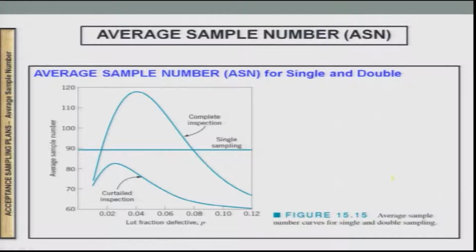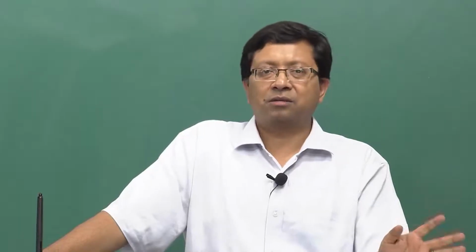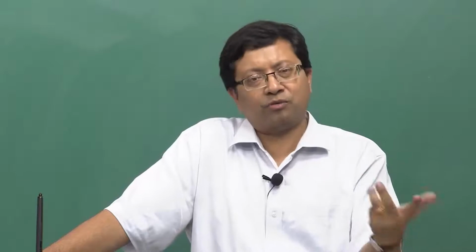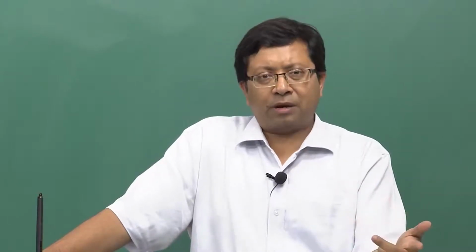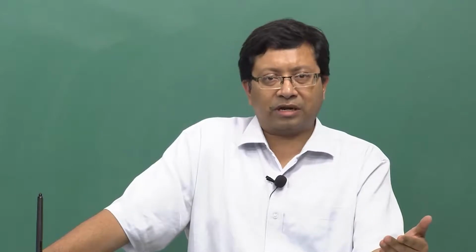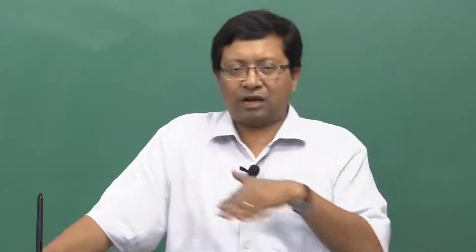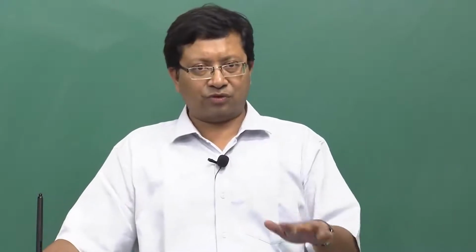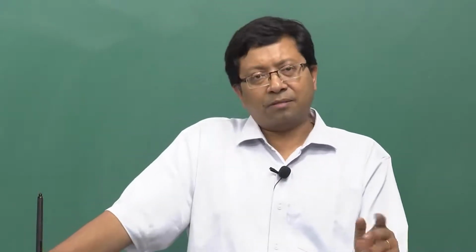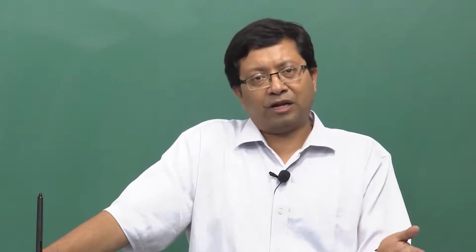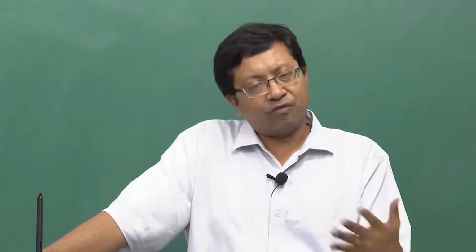And if you have a single sampling, it is a straight line obviously, because depending on your lot size, the average sample size would remain the same depending on the sample lot which you are picking, and the probability is not changing. So, if you pick up n1, it remains n1 and you make a decision, because there the probabilities do not matter, because you will pick up n1 with probability 1. So, if you pick up n2, it remains at n2, if you pick up n3, it remains at n3. So, considering the horizontal line which you have drawn, which is a little bit less than 90 if you see this figure, it remains at the same level depending on single sampling which you have done for different sets of observations.